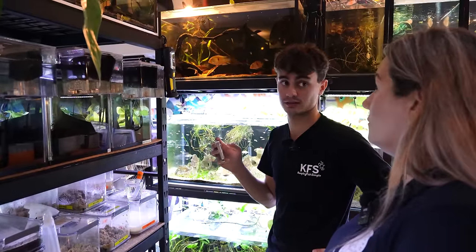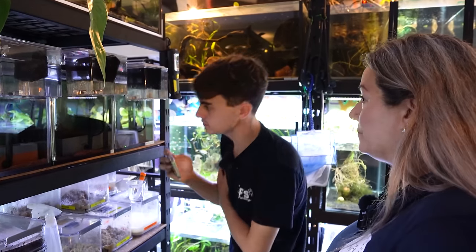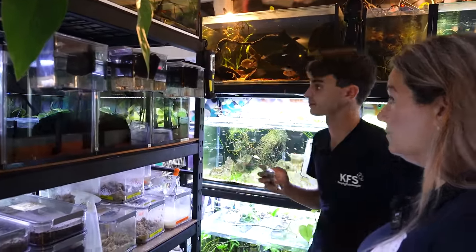Are you getting any eggs yet? Well, I moved them the last couple of days, so no, nothing yet. But I should do. That's worked in the past for me. Lowering the TDS by using RO has helped as well.